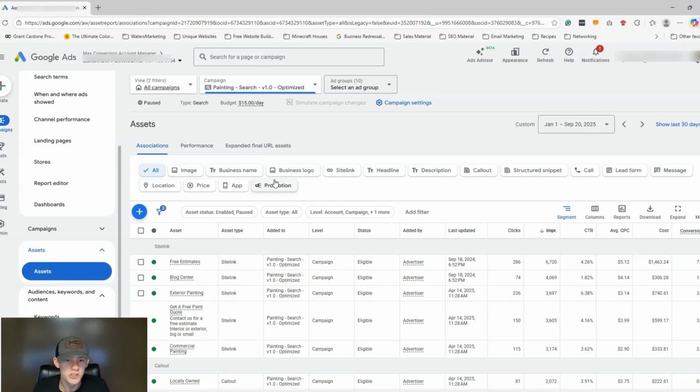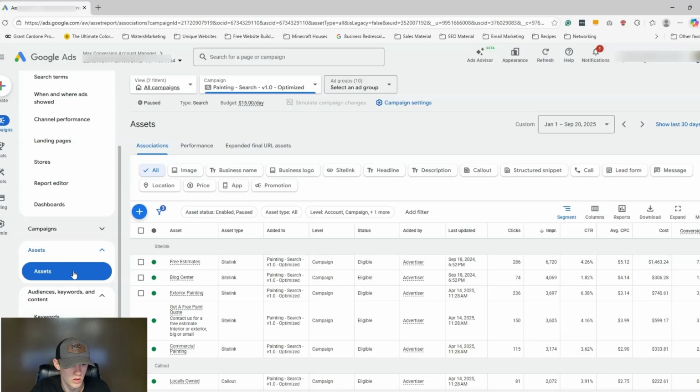Now, your conversion rate might go up, your cost per lead might go down, you might lose a little bit of revenue, but long-term lifetime value of a customer, referrals from that customer, you're going to make more money. Always offer a promotion if you can.